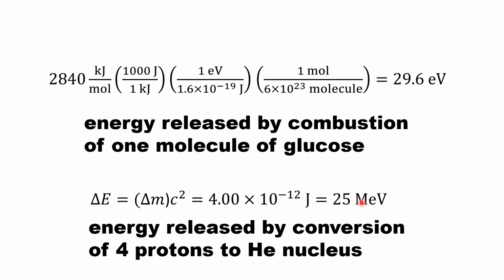So a good number to take away with you from this class is that a typical nuclear reaction releases about 1 million times a typical chemical reaction. In a chemical reaction, you're rearranging electrons between atoms. You're not cracking a nucleus in half or smashing 2 nuclei or 4 nuclei together. The nuclei have very little to do with it. It's about rearranging electrons and how they're shared. But in a nuclear reaction, you're actually doing something to the nuclei.